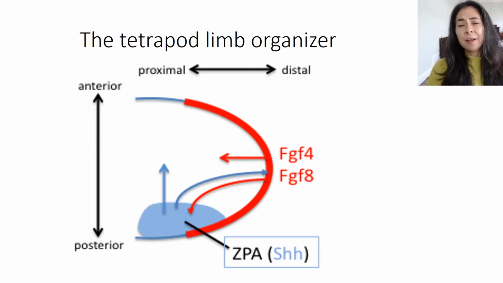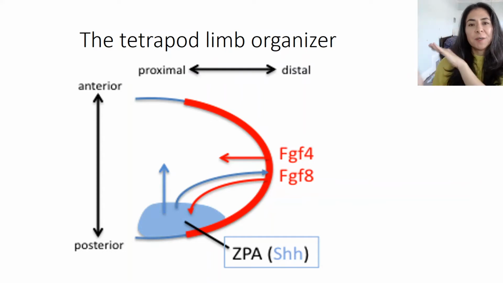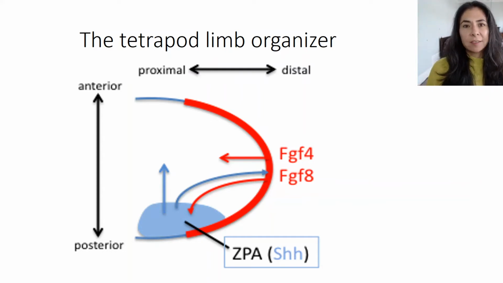So we already talked about head versus tail organizers and AP axis organizers, and this is the limb organizer. This is the tetrapod limb organizer. Tetrapods are our four-limbed vertebrates. These are mostly our land vertebrates, though of course they also include land vertebrates that went back into the ocean, like whales and otters and seals. So the whole limb organizer is this whole mess here. And when people talk about the specific limb organizer, sometimes they're only talking about this chunk here, and sometimes they're talking about the whole thing. So just keep that in mind, that people will sometimes only be talking about this little piece here.